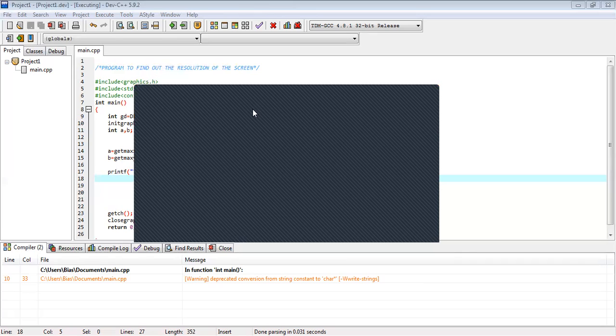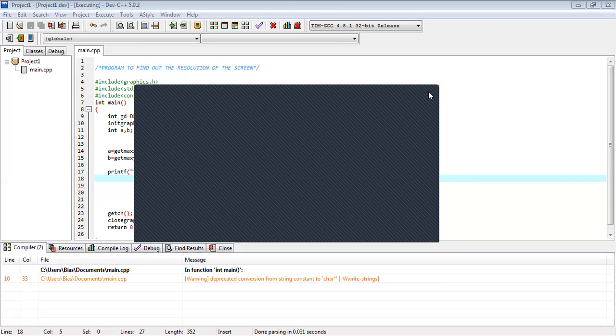Okay, so why am I running this as the first program? Because when we deal with coordinate systems and coordinate values in the subsequent programs, at first we need to know the maximum capacity of the x value and the maximum capacity of the y value on my screen, so that all my programs stay within these maximum values. So this is the basic first program to find that out.